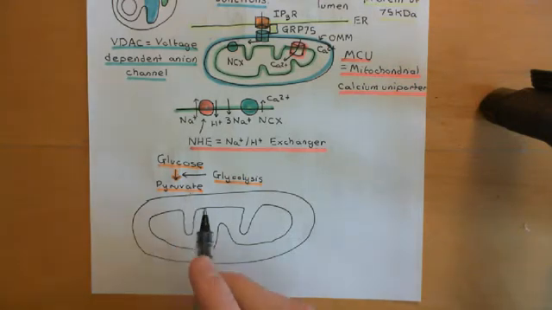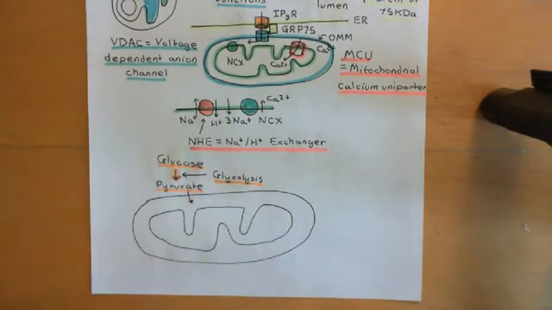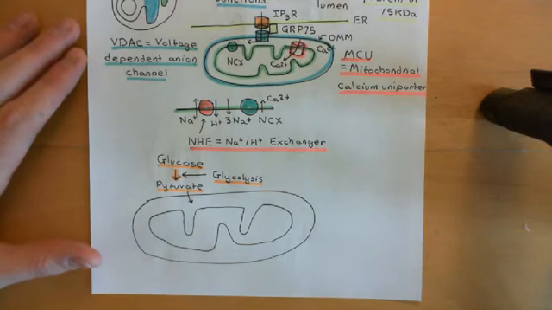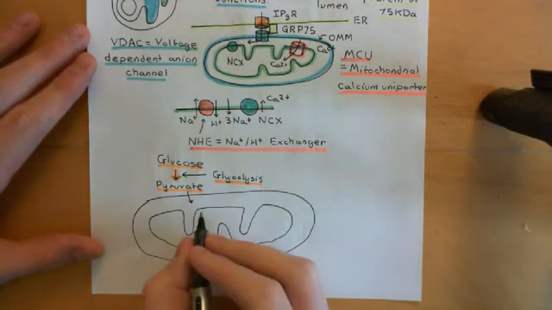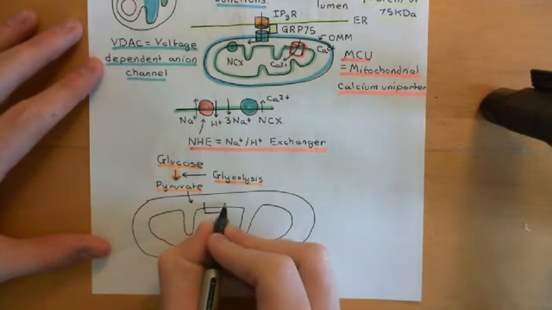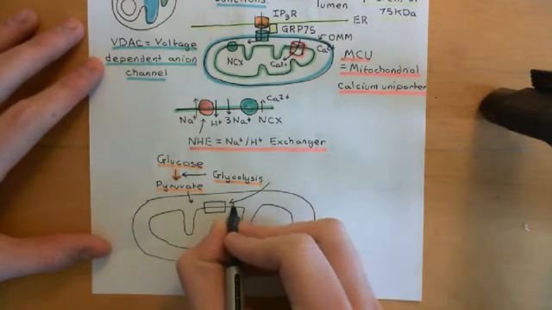They're going to be able to get across the outer mitochondrial membrane easily, because the outer mitochondrial membrane is quite permeable, so it's not difficult to get across. It's much more difficult to get across the inner mitochondrial membrane. That's a much tighter membrane, much less permeable. So for the pyruvate to get across the inner mitochondrial membrane, it has to use a massive great protein complex called the pyruvate dehydrogenase complex.